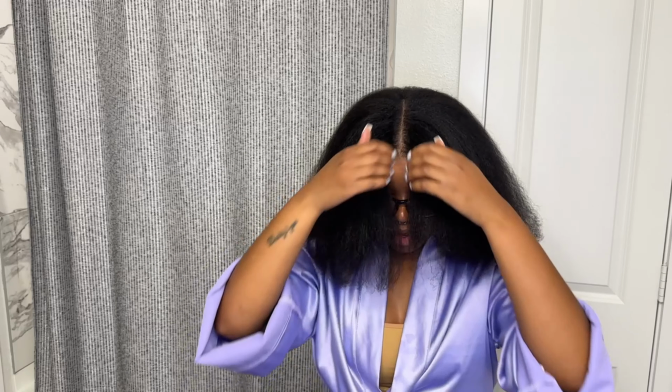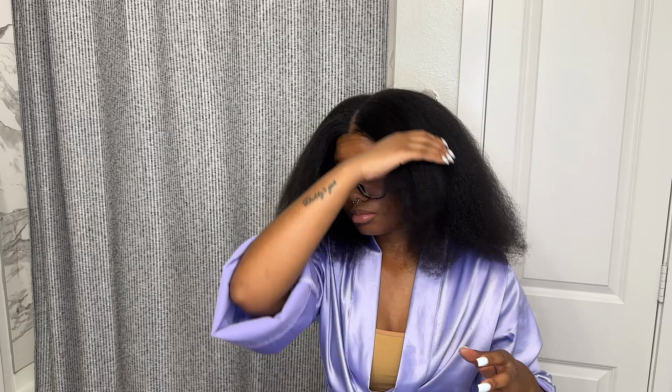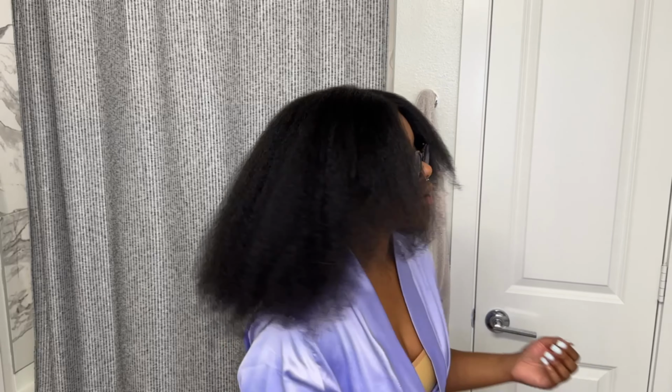Okay, so I'm back from blow drying my hair, and this is how my hair looks. I didn't try to get it bone straight. Here are the front pieces. I have bangs while my hair is curly, and as you can see, this side is longer than my left side, and that's because the left front side of my hair is looser, so when it's defined, since the curls are looser, it fell lower, so she had to cut more. But yeah, this is my hair. Let me turn around.